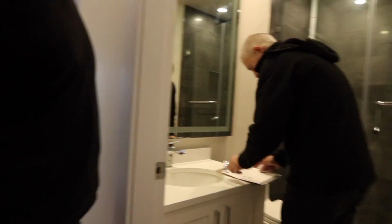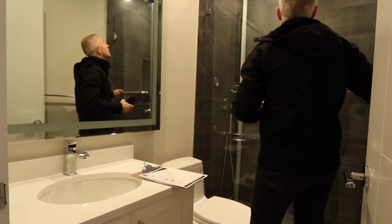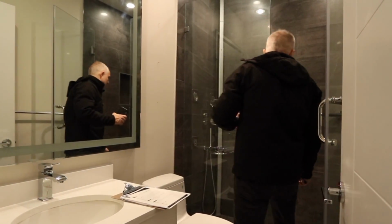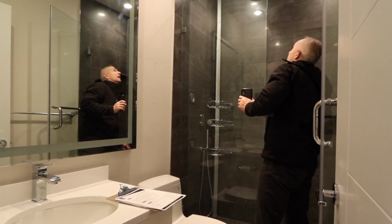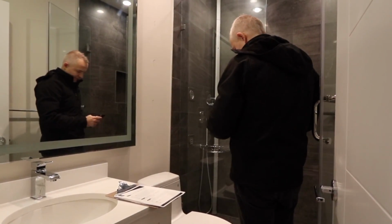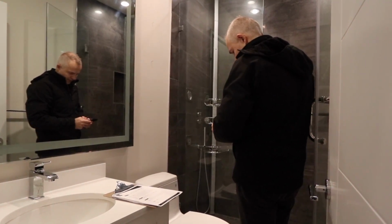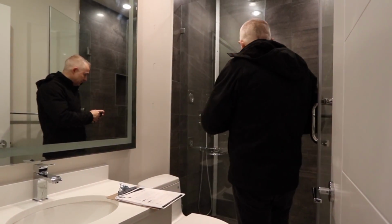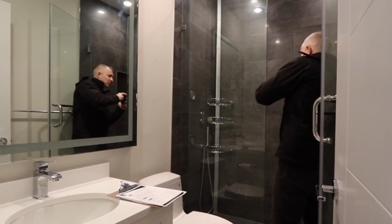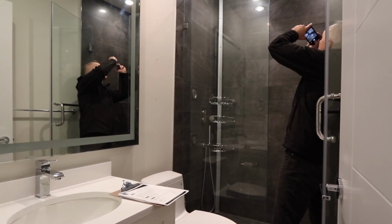Master bath. Okay, here we go. So, same thing here. So, tub. Okay. So, we got a fancy shower here. I don't want to turn this on per se because I don't want to get sprayed. But I'm just going to take a picture of these from a cleanliness standpoint. So, I'll make a note that I didn't check it, but at least I took pictures of it. You can see that there's some grout discoloration.